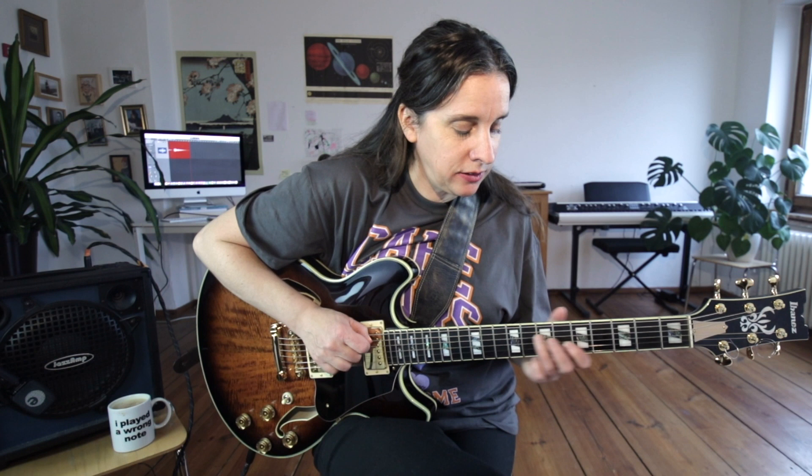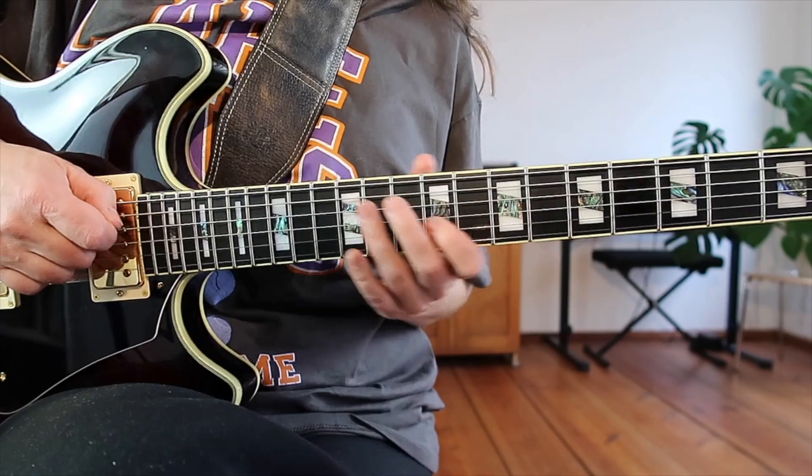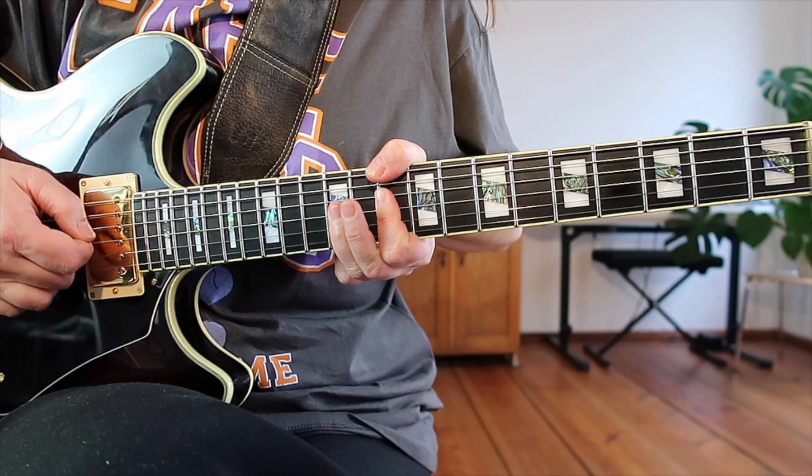But in this case he doesn't have an F-sharp in the bass, but still the A. And this A works as a 5 all the time, leading up to a resolution that is going to come soon. And that's here — all of a sudden we have a D in the bass. It's really great: it's E, A, D — it's a 2-5-1 if you want to.